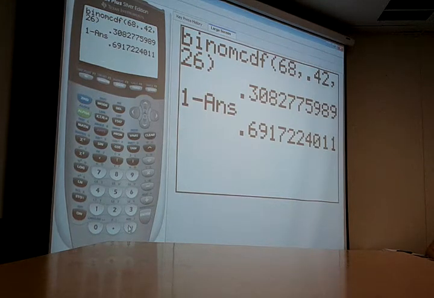Cool. Yes? It's weird. I've got the same answer you have for the first one, but then when I did second minus, I got the exact same thing on that side. Because you did 1 minus 0.3050 for some reason. I actually did it myself. Then 1 minus second answer. I'm not sure how the 0.3050 would get in there. I didn't put it on there. It's messing with you. They do that sometimes.